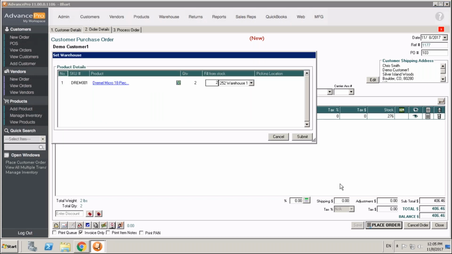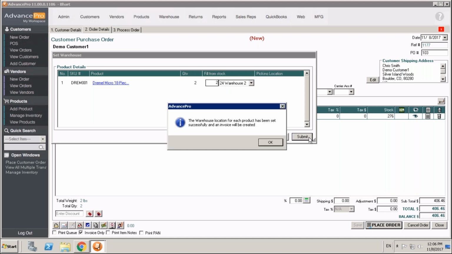Now we'll get a little pop-up since we're using multi-warehouse, and we can choose to pull out of that customer warehouse. Now again, you can name that warehouse even the customer name or the customer location name, if you have a customer with multiple locations themselves. And another thing you can do is preset this customer to always pull from this warehouse, and I'll show that in just a moment.